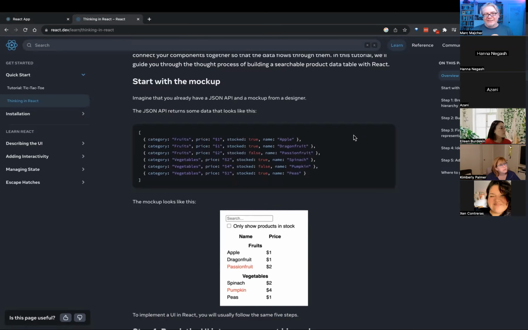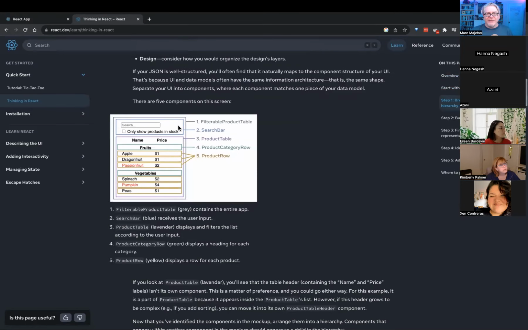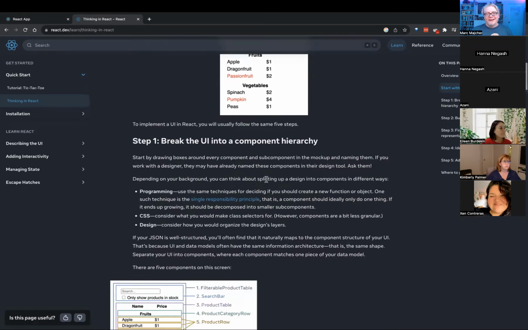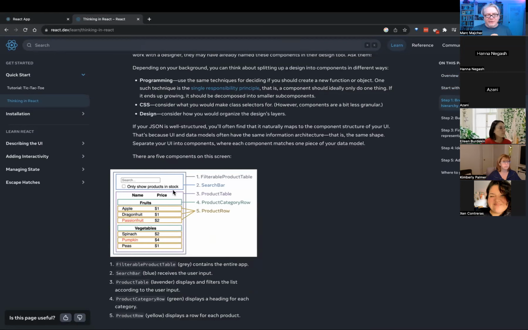It breaks down things like, if I have this list with a search form and a table with names and prices, breaking each of those bits into its own component and then composing them together.